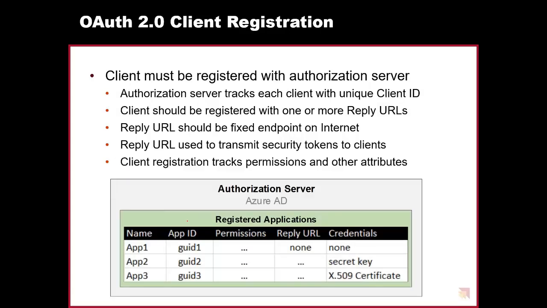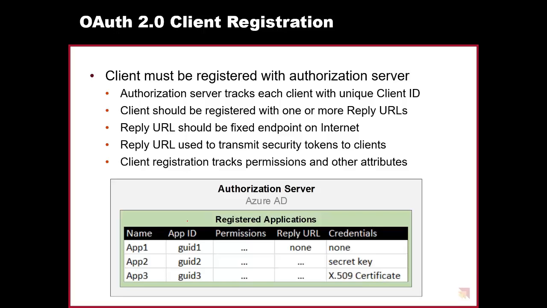Okay. Now, one of the important things about OAuth is that we have to register applications ahead of time. So think of it like a user account. When a user comes into your organization, someone has to add a new user account inside of Azure AD. And once that happens, the user gets credentials, the user can log on, the user can establish his or her identity.